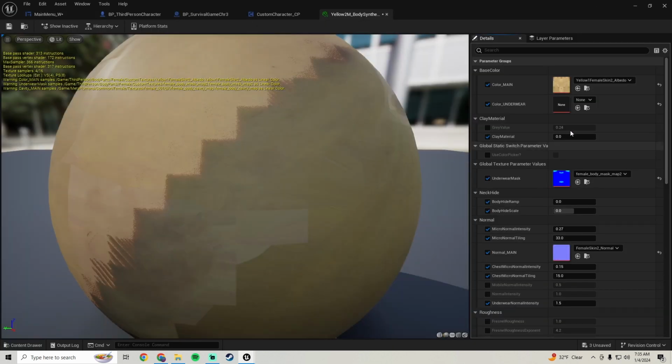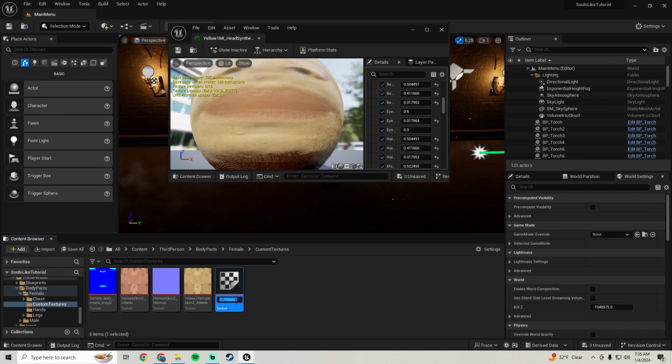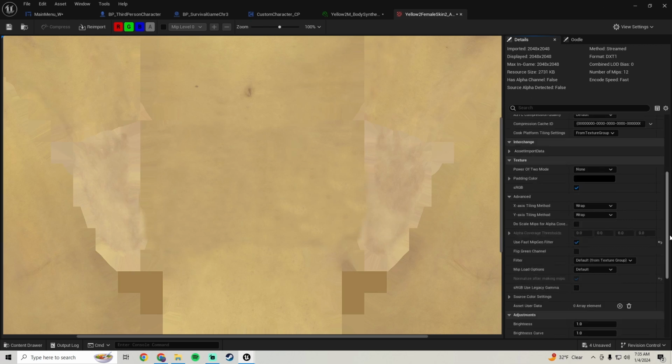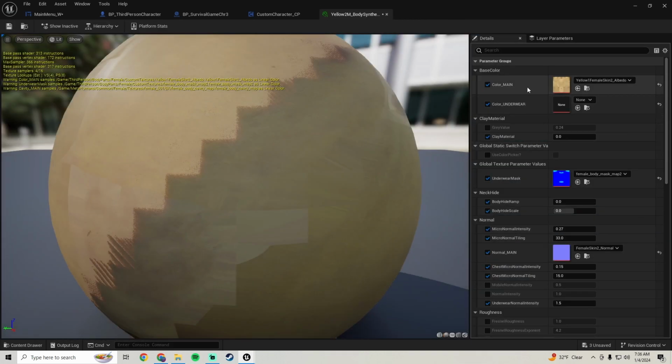Open it up, hit search on the texture, duplicate that texture, and I'm gonna call this yellow 2. Open it up, increase the hue, make your changes there. I'm gonna save, close, and set the color main to the new texture.